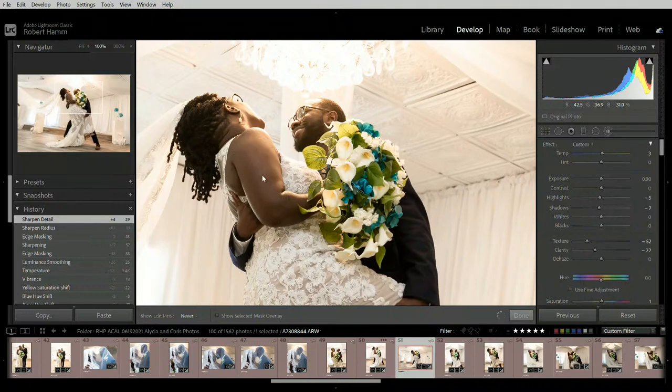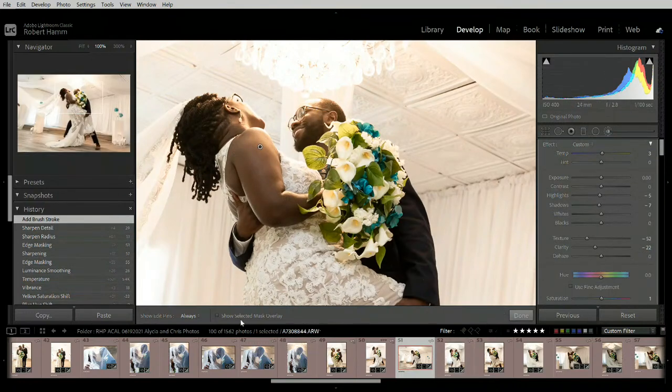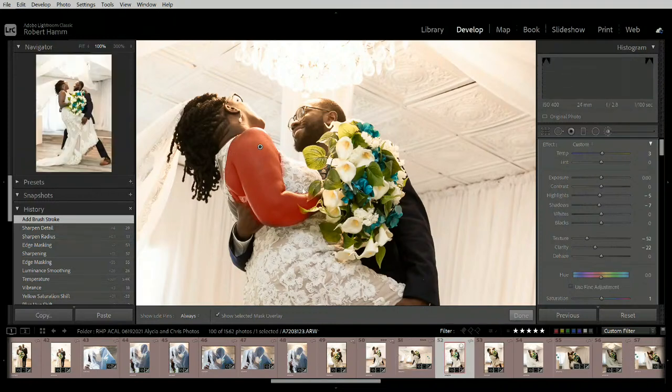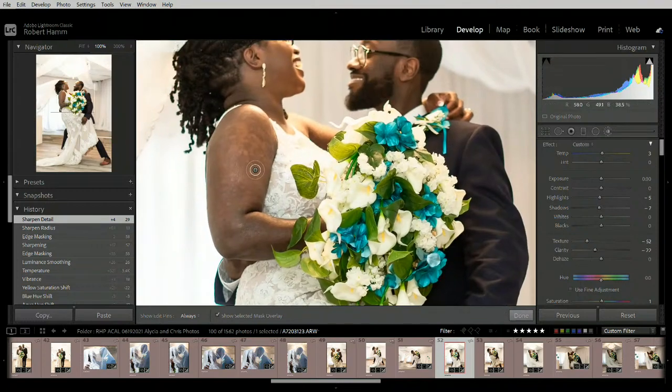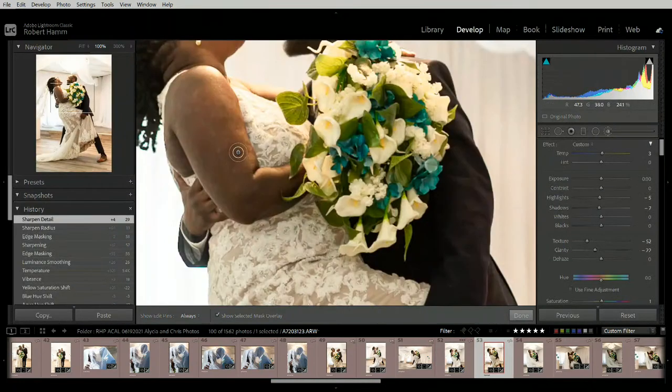Okay, so we just continue going through here, and if you want to know, I'm just coloring on the different parts of the body that need skin correction, just like this. And this whole process could take some time, right? Since we're live, I'll do a couple more and just see where we're going to be from here. It looks like we've got probably 20 more of these to go through. But you might wonder which parts of this you want to use for the skin correction. Like, how do you figure that out?